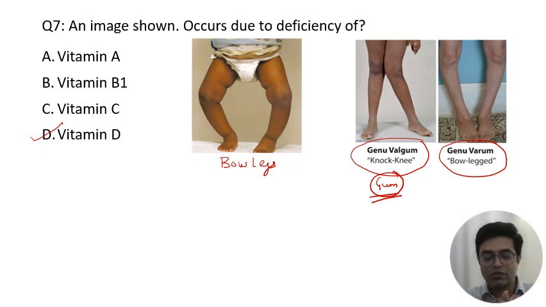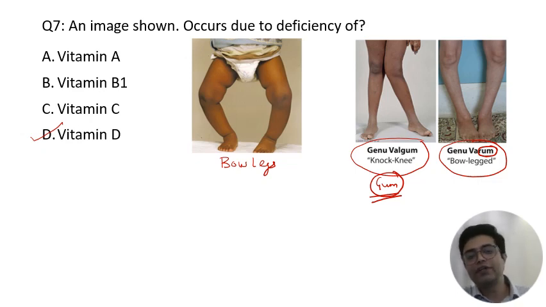So knees close together is genu valgum, and genu varum, rum. Rum means alcohol. Alcohol makes you unstable, and the gap between the two knees tends to increase. So again, these children are not drinking rum. What I'm trying to say is a stupid way of remembering that knock knee is genu valgum, where the knees are rubbing against each other because the gum is causing them to stick together. This is how you remember. And bow-legged is genu varum. Both can be seen in rickets.